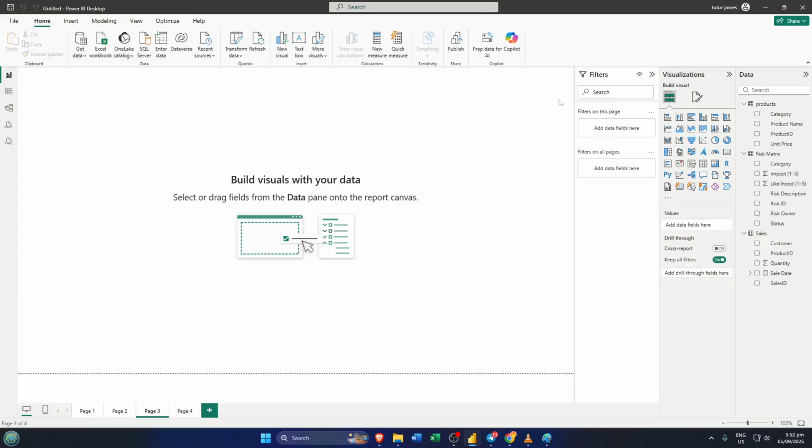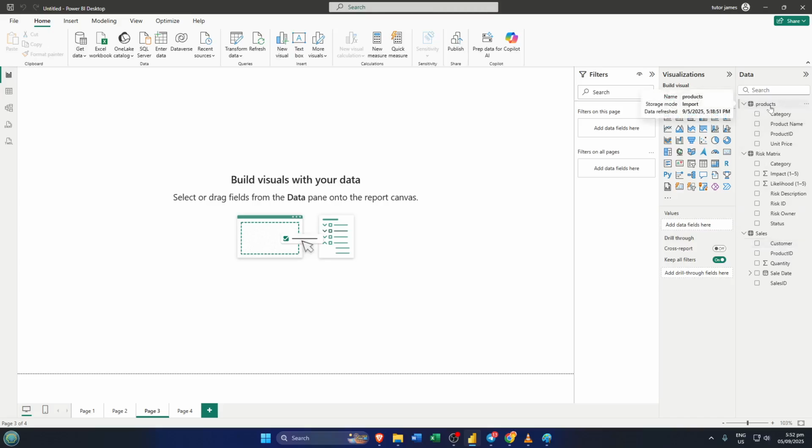First up, open your Power BI workspace. If you've already got Power BI running, great, and if not, go ahead and launch it now. This is where all your data comes to life, so it's worth taking a moment just to get comfortable with the interface. You'll be spending a fair bit of time here if you want to really dig into building insightful dashboards. Now let's choose the tables we want to relate.